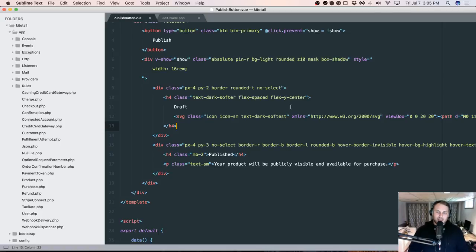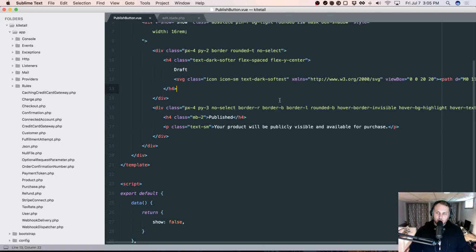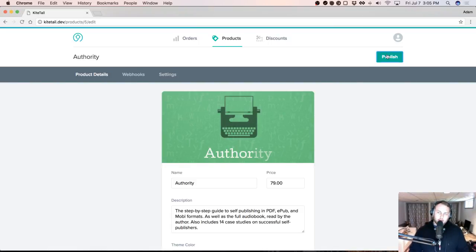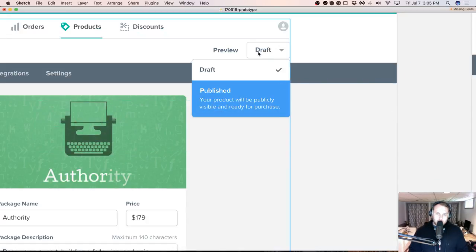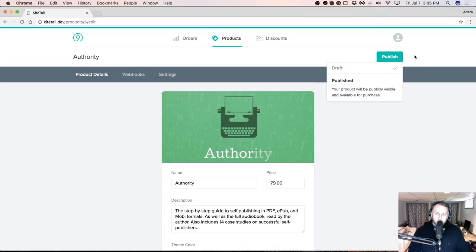So there's so many things to do here that I'm having a hard time deciding where to start. So why don't we try seeding this thing? Well, first of all, why don't we try and work on the little button that we have in the sketch file here instead of having the green button. And then I think we'll try and seed it with some data so we can actually have it show the multiple different states that we want it to have.